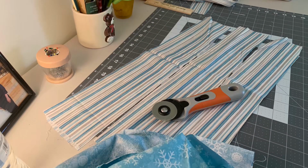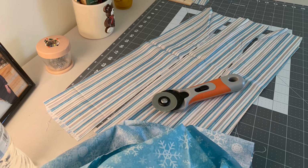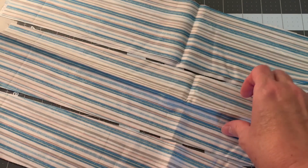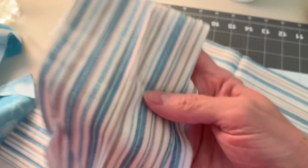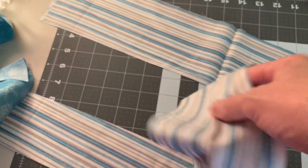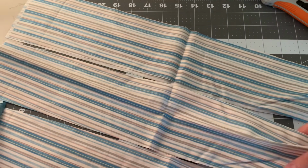If you'll remember from last time, I was working on my fabric braided wreath, and I found some coordinating fabric that I could use for the bow. This is fabric that I had in my stash, and I think this striped fabric is going to work perfectly.